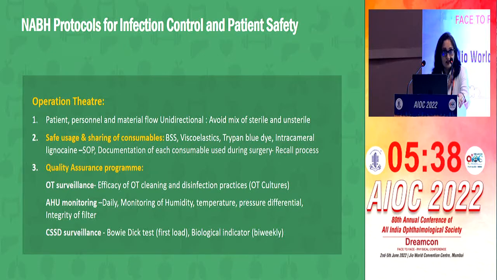And CSSD surveillance. Now, we assume that when the indicator changes the color, the process is executed properly, but it is not so. It just indicates that the process is completed. It doesn't tell you whether the temperature or pressure was given for that particular holding time. So to validate the sterilizer, we have to use the Bowie-Dick test that is generally used during the first load of your sterilizer, and biological indicator as per NABH guidelines, which should be used once in 15 days.